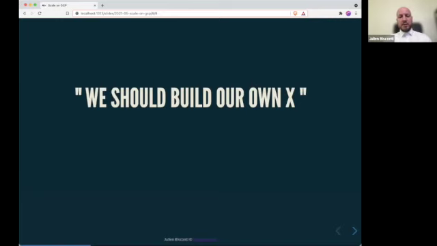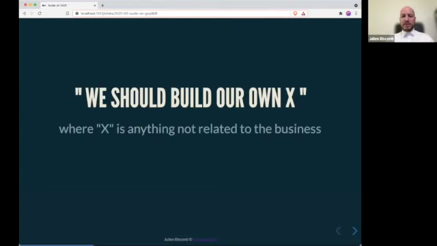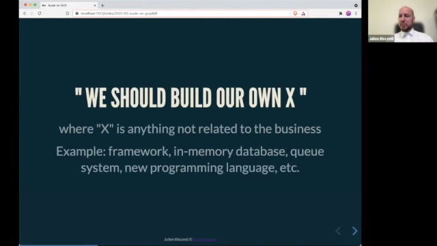And one thing I heard a lot, working at companies, is that we should build our own X, and X could be whatever that is not related to the business. The amount of tooling that companies develop in-house is actually quite insane.